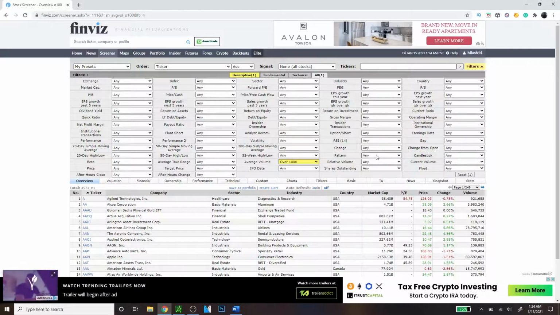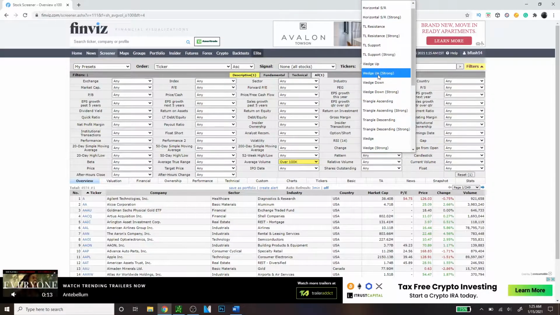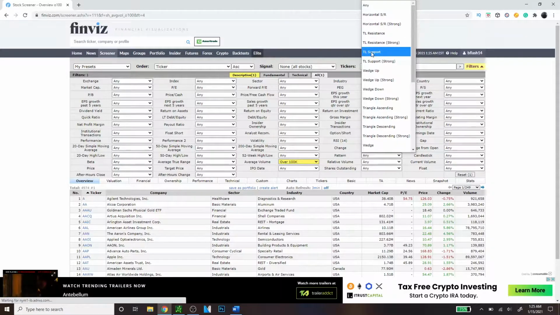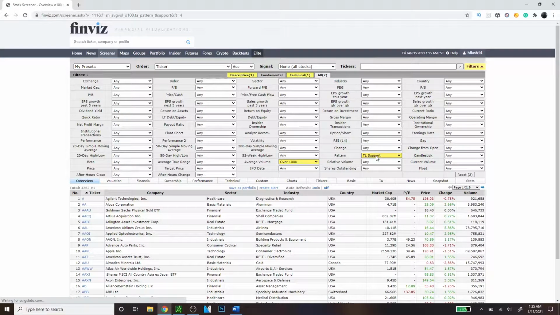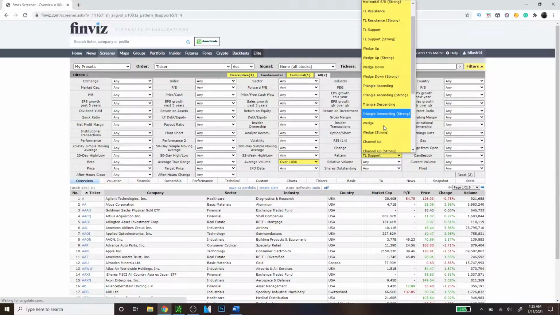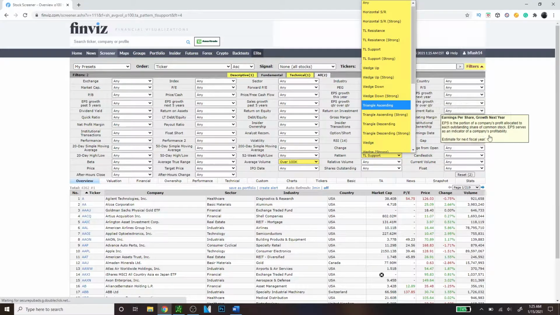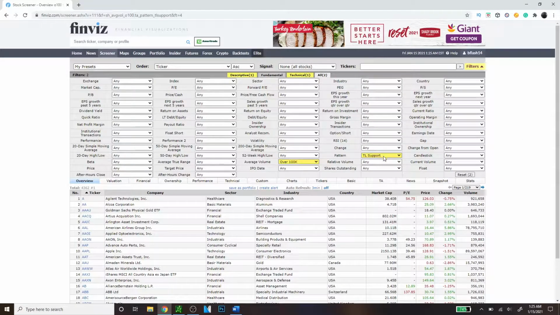It's not the move. The second thing I look for is the pattern. We are looking for a support level bounce, so we want to make sure we have a support level available. So right now, I do a trend line support. You can change your pattern up. Some people like to do the wedges. Some people like to do the channel up, symmetrical triangles, stuff like that. Occasionally, I'll switch it out if I want to find a wedge to buy off of support. But generally, I just like the basic trend line support. So we're going to click on that.